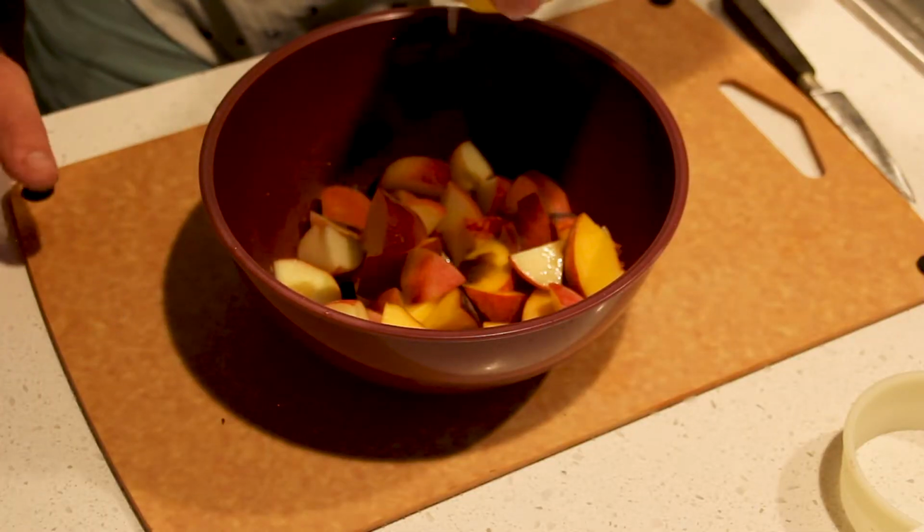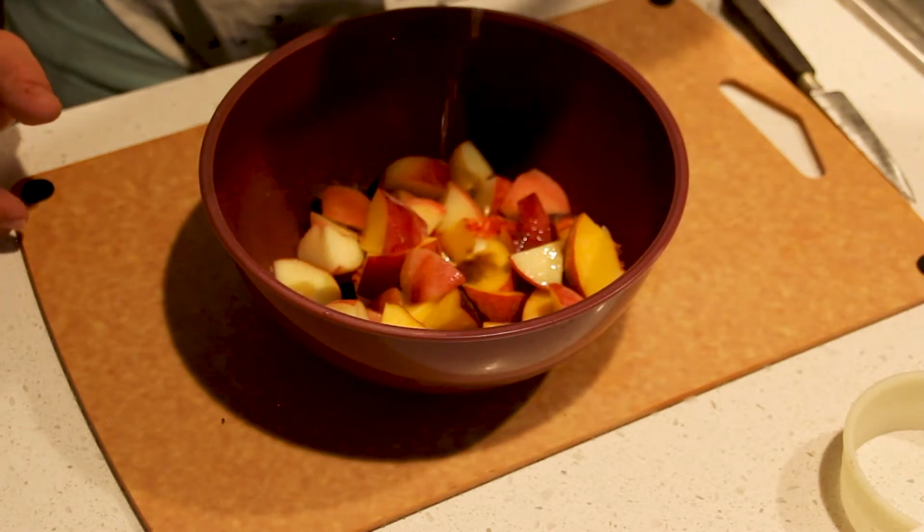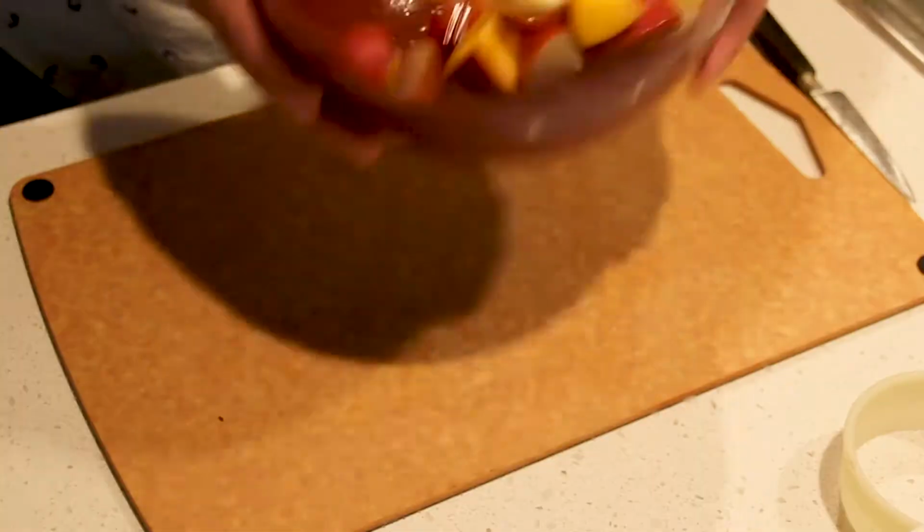I'm going to add a little bit of lemon. Just the juice of not quite half a lemon, just a couple of drops, especially where these peaches are so sweet and delicious. That looks good, and just a little bit of a toss. Now, if I was doing apple or pear, I probably wouldn't do cinnamon. I would actually use the Moroccan spice mixture Ras Al Hanout, and that is a spice blend that has a lot of cinnamon undertones, but is much more complex. But cinnamon is fine as well. I just think cinnamon is a very overused spice, and people use it in too high a quantity.